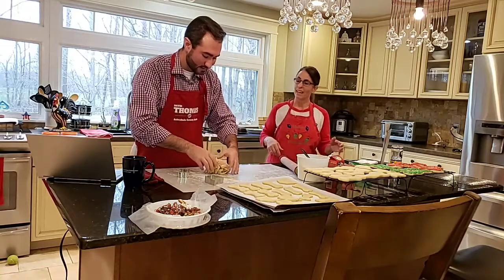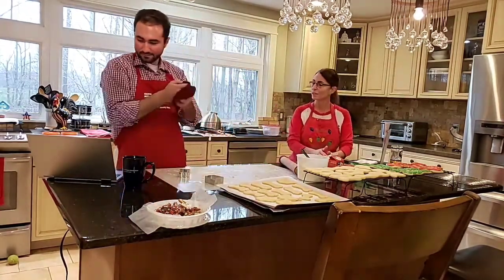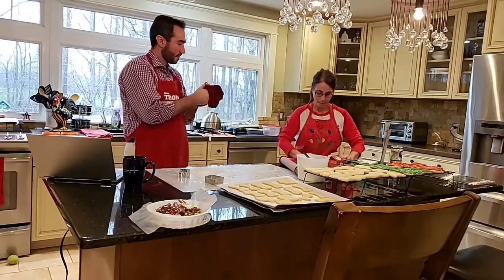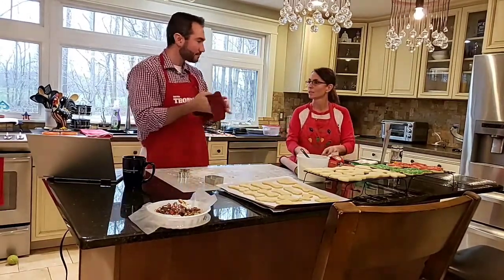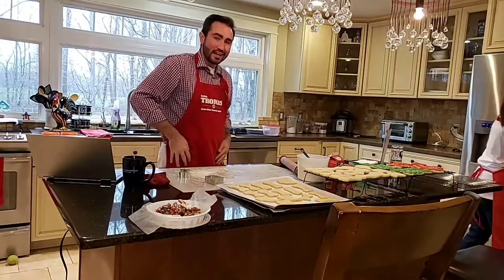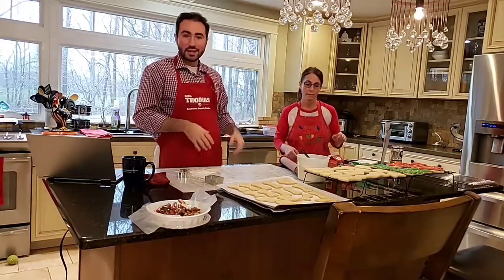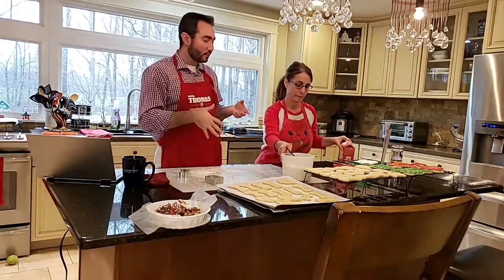Why's that? Well, they don't have to, but the dough gets soft, and then it does get a little stickier. So if we're going to decorate some, we'll just keep it in the fridge and keep it cool. Just for the sake of time, and it's right there in the recipe link too, we made some of the frosting ahead of time. Of course, it's Christmas time, so we made red and green.